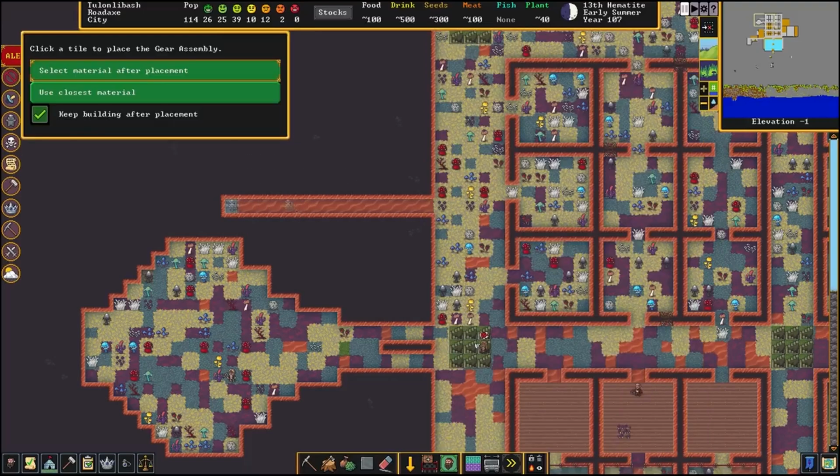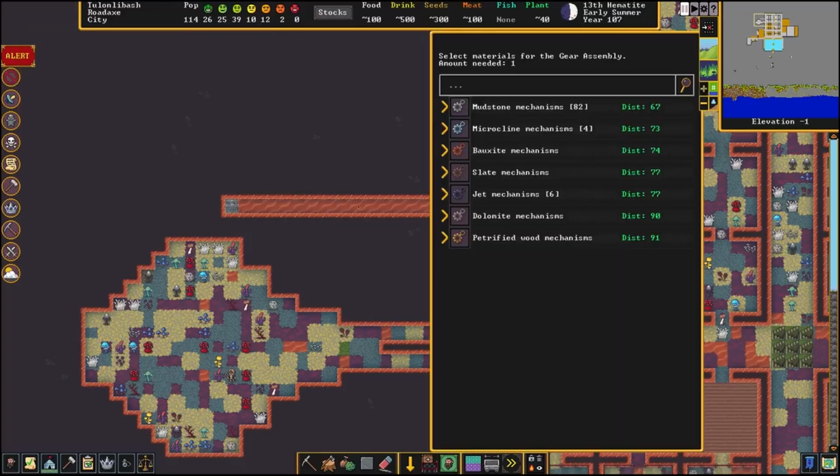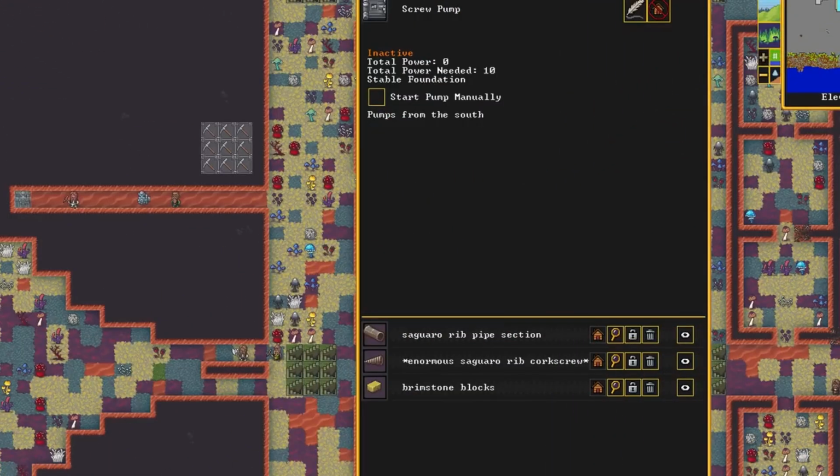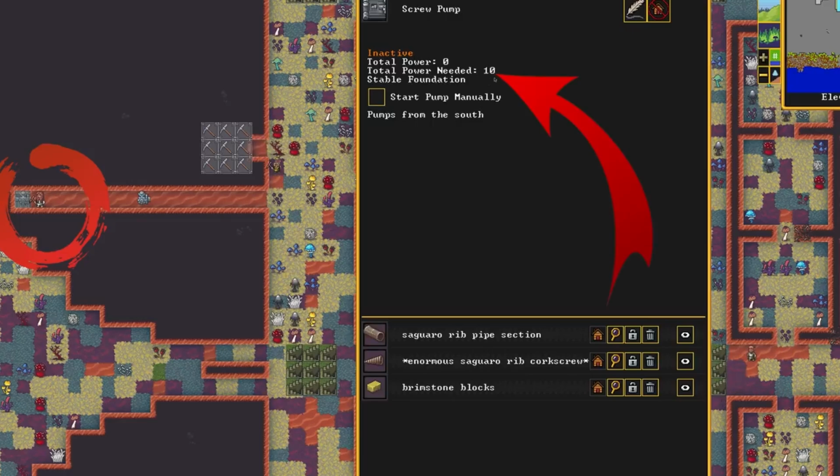Mechanisms of any type, it doesn't matter what we're using there. And then we're going to build a second one right there of any material. Okay, builder Ton here is about to create the gear assembly on top of the pump, and just before he does that, we're looking at the screw pump and it says total power needed 10. Now let's watch Ton install the gear assembly and watch what happens.